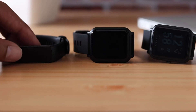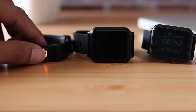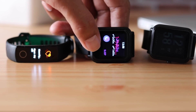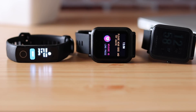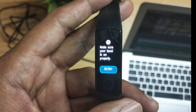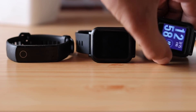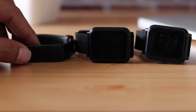The first thing I did is put all of these on a table, static. The idea is to measure the heart rate without the back or the sensors touching any surface. We have the Honor Band 4, the Noise Color Fit Pro, and the Amazfit Bip. The Honor Band 4 refused to measure the heart rate, and so did the Noise Fit — which basically means they are aware that they are not tied to a wrist. The Bip did not show any warnings but also did not show any heart rate measurement, even after a long time.